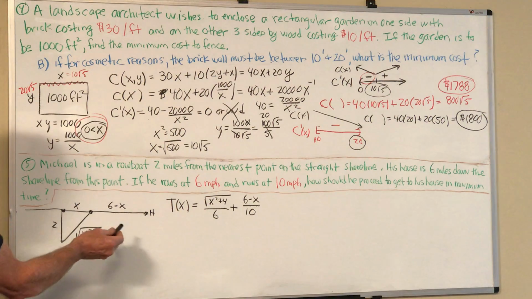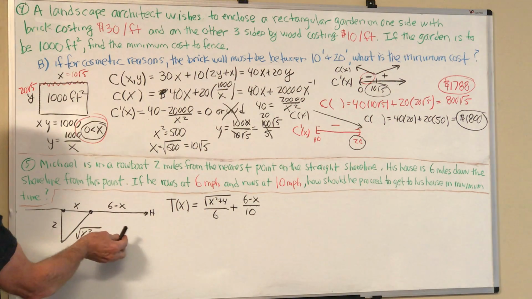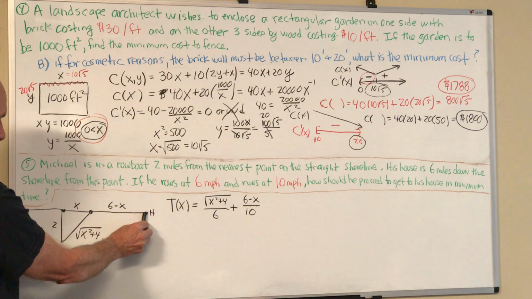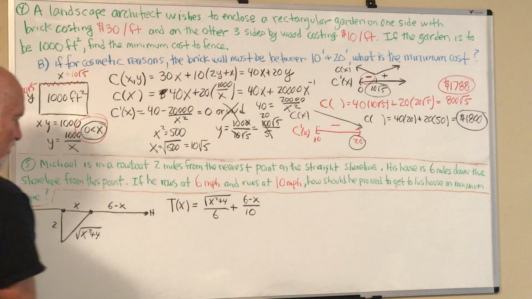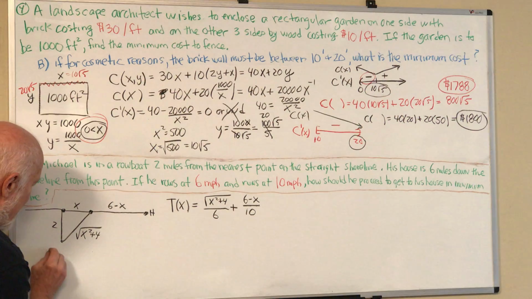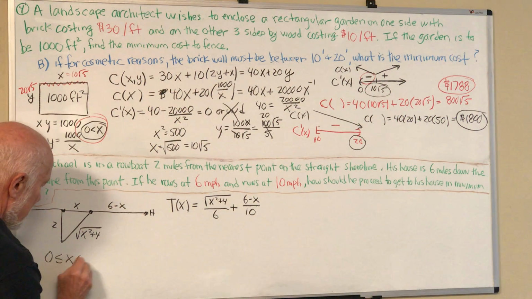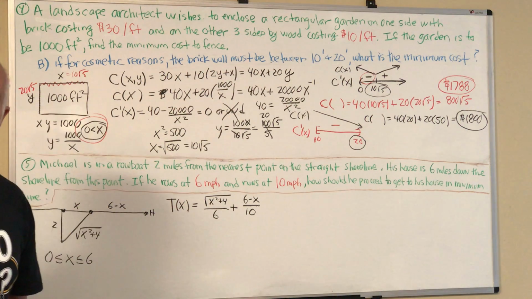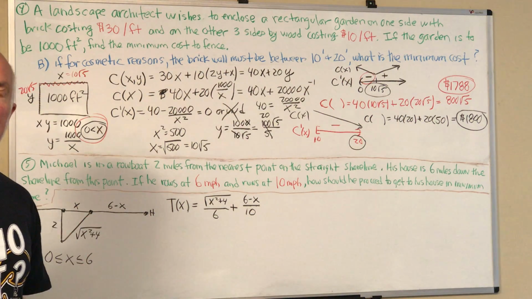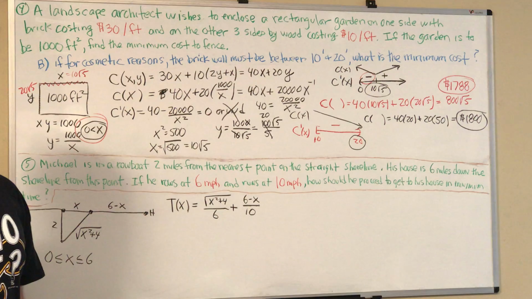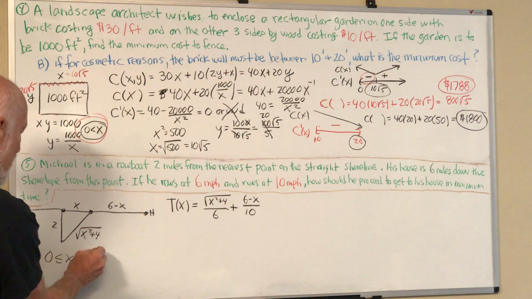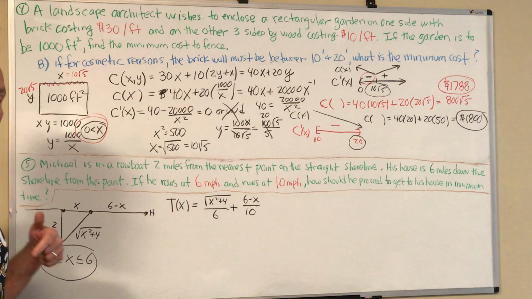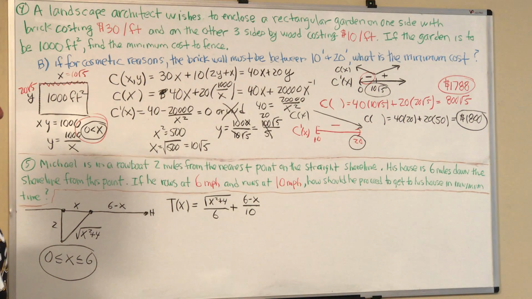And I think x probably has to be less than or equal to 6, because I don't think you would row past your house. So you could put a domain like this, or you could just say, we'll let the math take care of things. I think you're going to find out that the answer is the same in both cases. So if you feel more comfortable with this, fine. If not, we'll just assume x could be any real number.